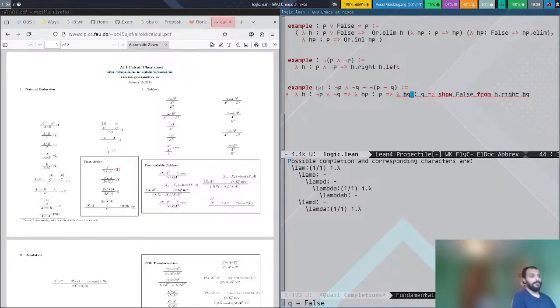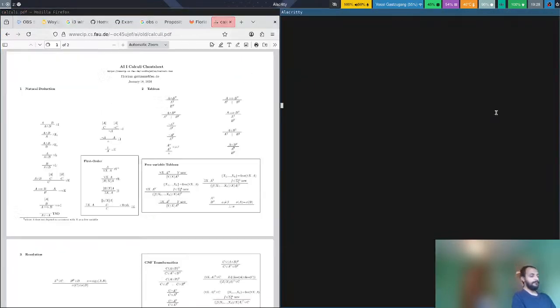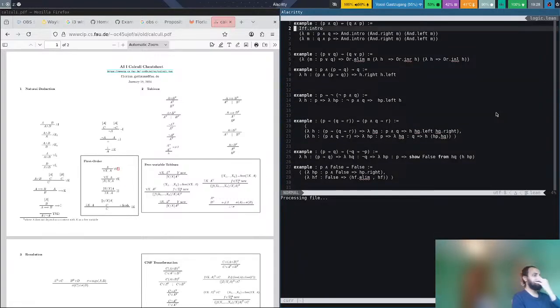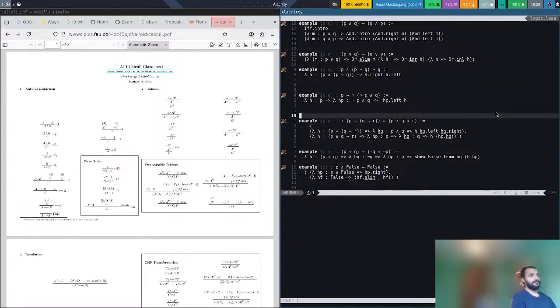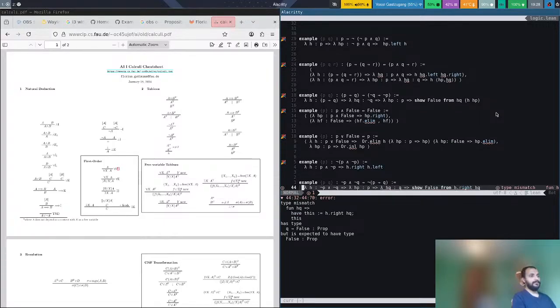Okay. This is broken. I think I just need to go back to my Vim. Yeah. So this is clear. This will tell me why the proof is wrong, right?